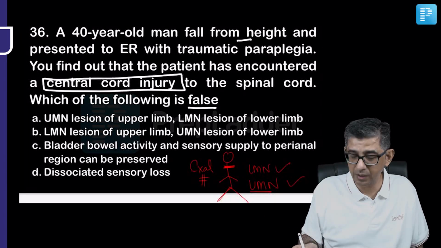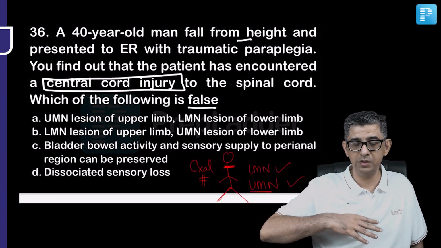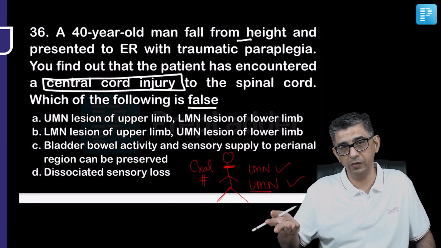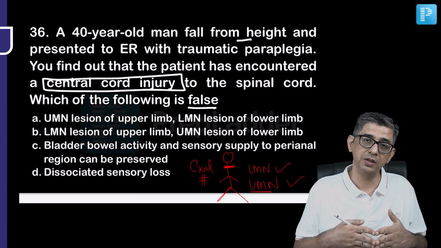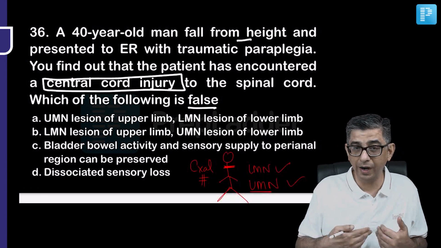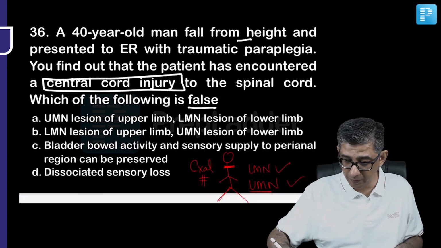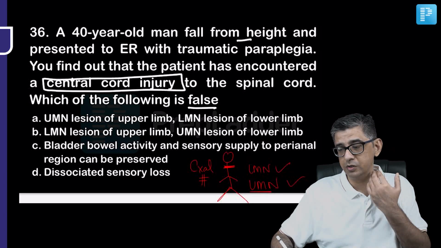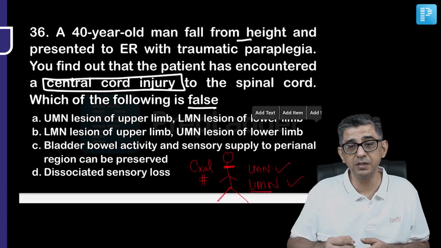So the bottom line is that every time you have, let me say, a thoracic spine trauma, in those individuals the arms would be spared. There would be no problems with respect to the upper limbs, but whatever thoracic vertebral level has got involved, and the nerve roots that are getting involved, at that level there would be lower motor neuron lesion, and below that would be upper motor. So option number B makes more sense here. Lower motor neuron lesion, flaccidity, like if the C spine was injured, there would be flaccidity in the upper limb, but in the legs there would be spasticity, so B makes sense here.